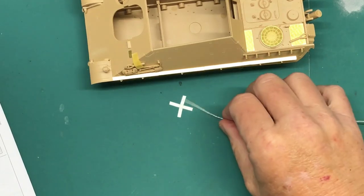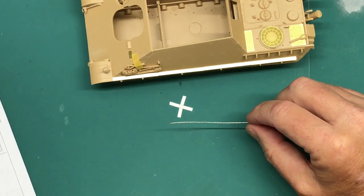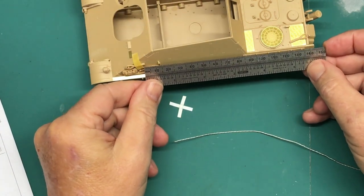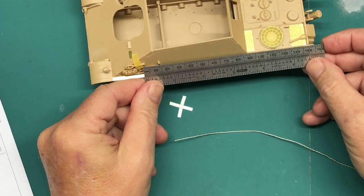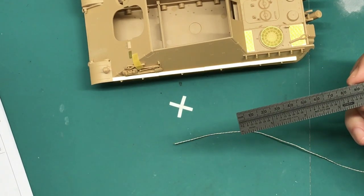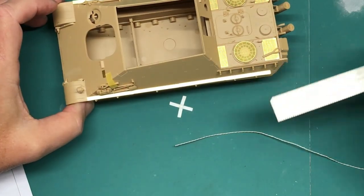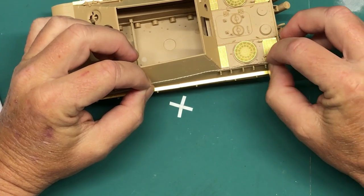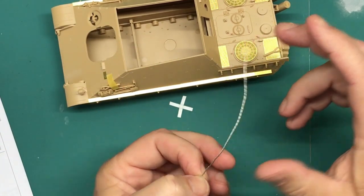All right, so I measured the cable, and here is what we have, and it's not very groovy. It says 108 millimeters. I don't know where they get that number, because the distance between the ends of those cables is more like roughly 125 millimeters. And that's just the cable from there to there. So if one were to cut the cable at 108 millimeters long, it would end up being too short to fit between the mounting points. So that's fine. However, if I do that cable that long to stretch between, the remaining portion is too short.